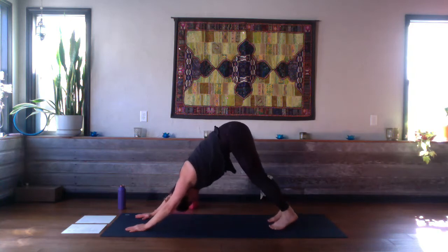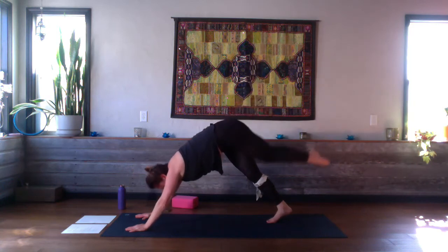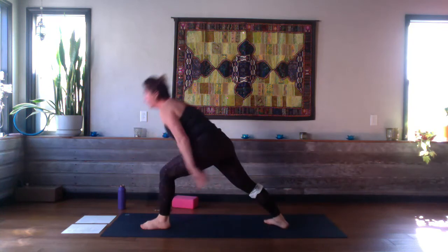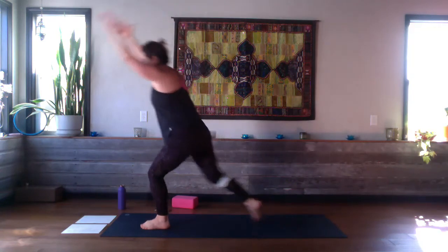On the inhale breath, let's take the left leg high. Step through to lunge. Setting your back heel down, warrior one. Step up to forward fold, exhale.